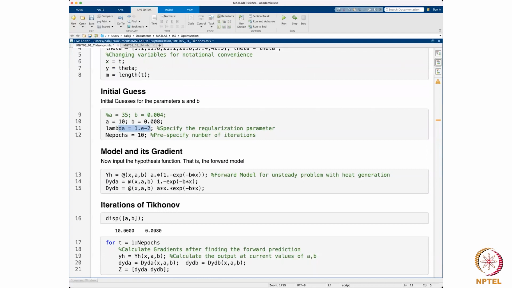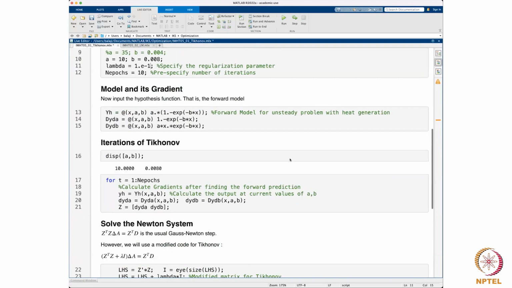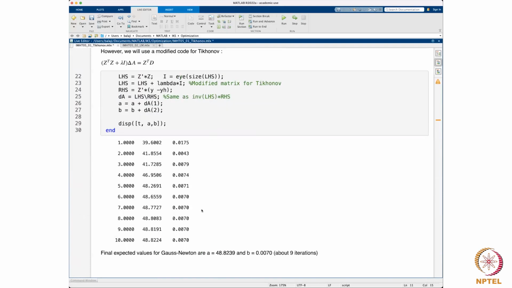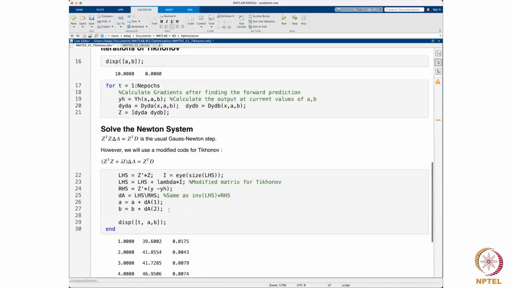So the lambda, as I told you in class, is called a hyperparameter, much like alpha, the learning rate in gradient descent. These are not parameters we are solving for. A and B are the parameters we are solving for, but you get some advantage for slightly differing lambdas. Some smoothing can be expected. In this case, again, if we increase lambda too much, it took too much time. I mean, it's not converging exactly to that value within 10 iterations, it could probably take more.